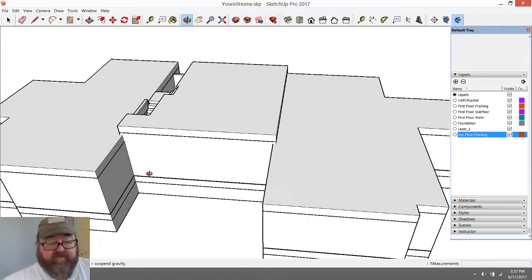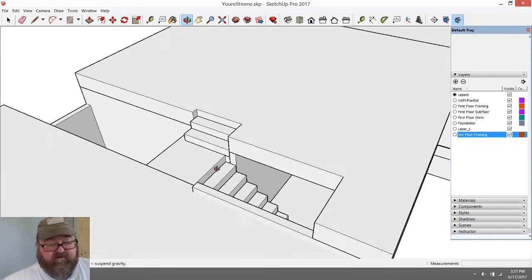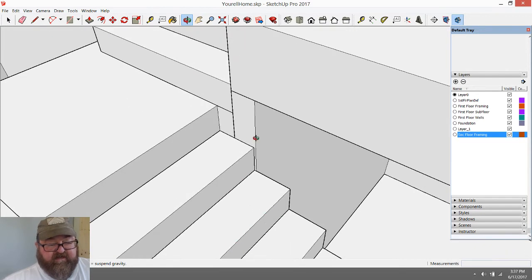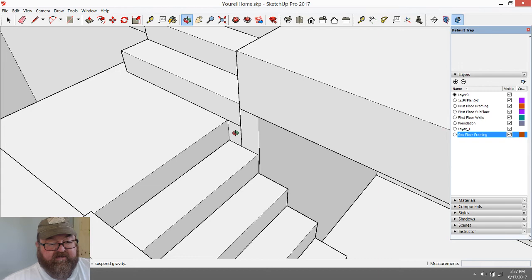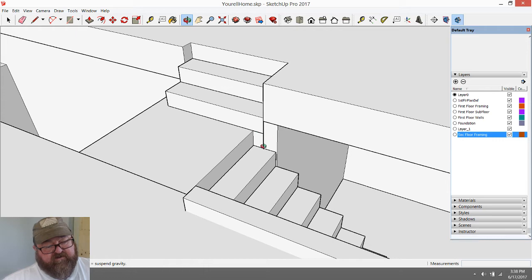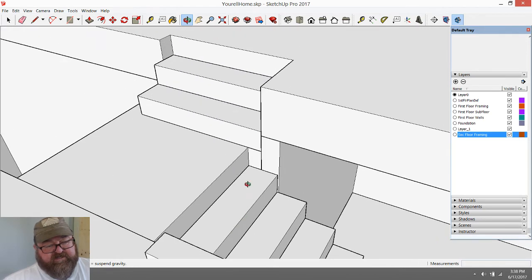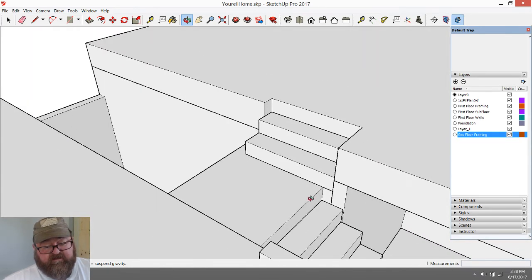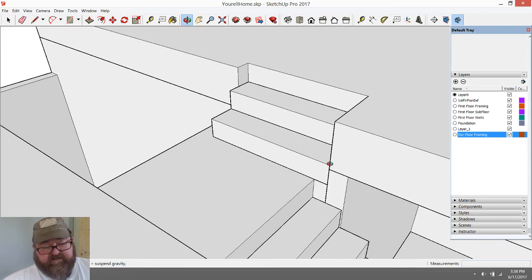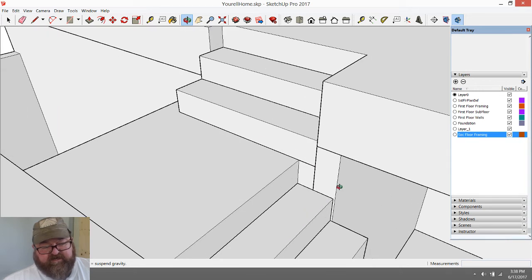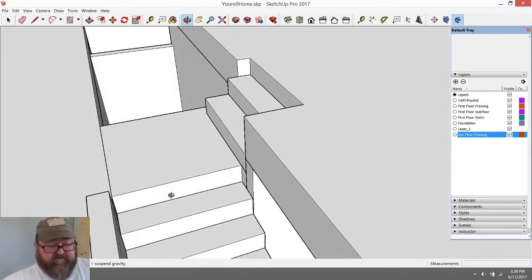So see, now we've made it up to our second floor, and this seems weird, like in here, but in reality, all these different little lines wouldn't be here. I would trim this out in a way. How would I do that? I would start this stair back a little bit so that this stair could go back. Anyway, I'll figure it out. But again, this is why I'm doing this. I'm going to find these little areas that are going to be trouble when I start putting in risers and kickers, and when I want drywall to come around the corner and all that stuff. So that's why I'm doing it.